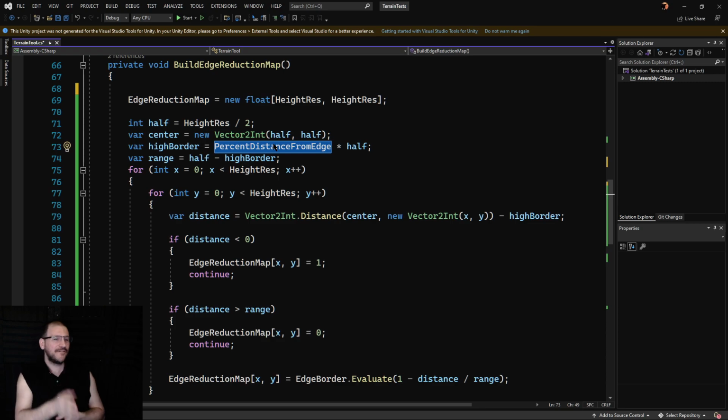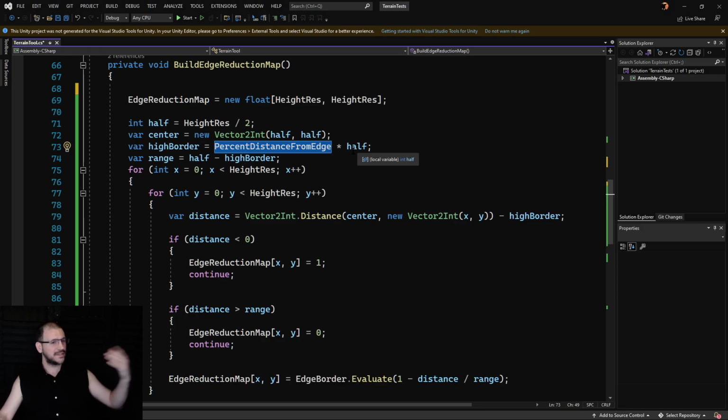So we need to define how far out is that high border. Originally, it was just a percentage. I want to use a percentage because on the terrains, we could change the resolution and still should have the same general shape of the island, just more or higher fidelity. Okay. So it's basically taking that and multiplying it by half.